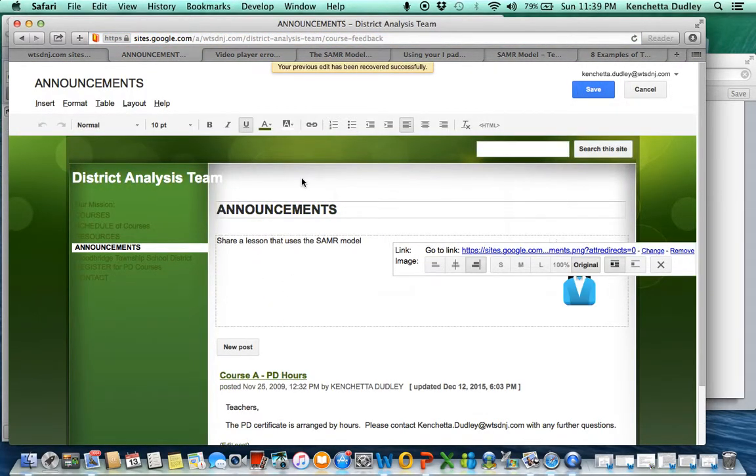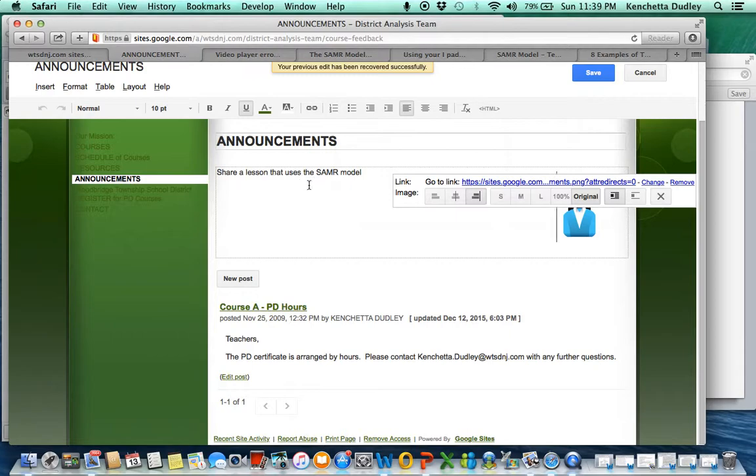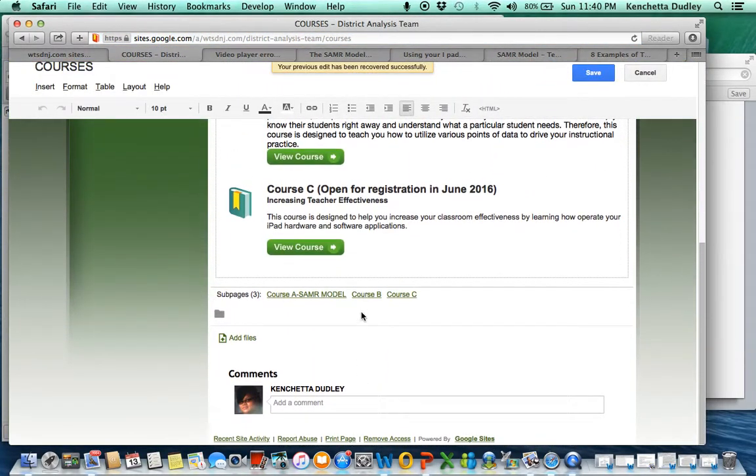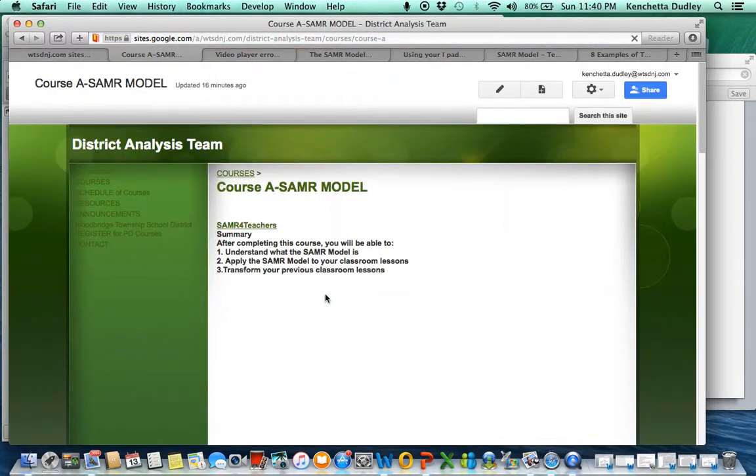Announcements could be a part where, if a teacher sent me an email or something that I thought they were utilizing very well, I could post an announcement, or if there are any changes that needed to be posted about anything, I could use this space here. So let's go back to courses and click in where it says Course A, SAMR model.